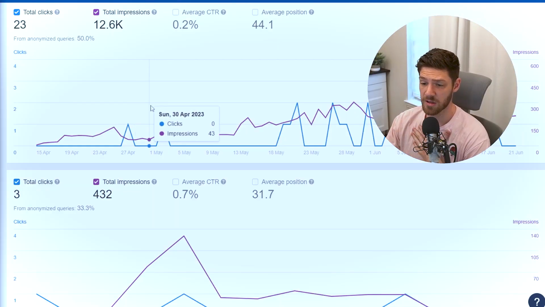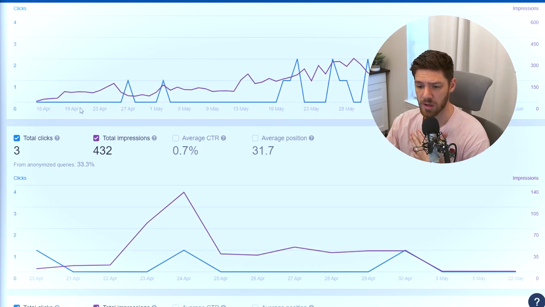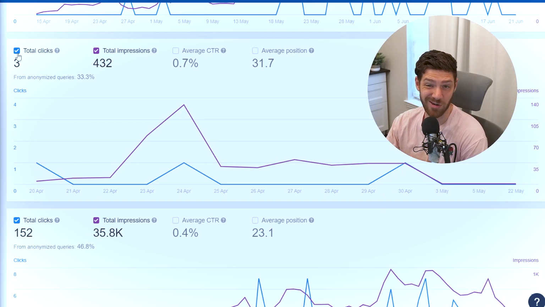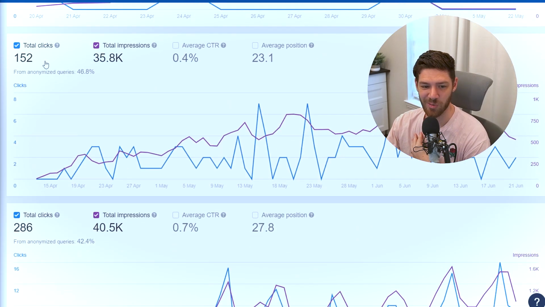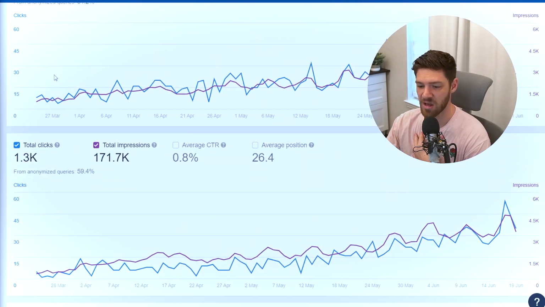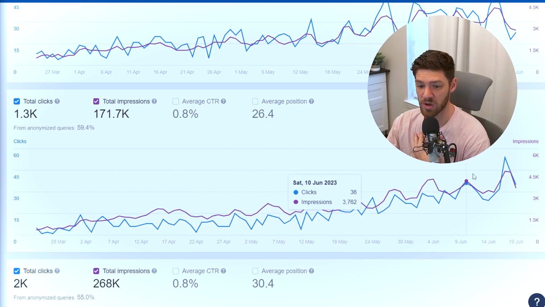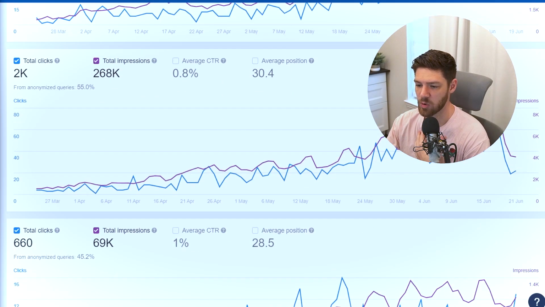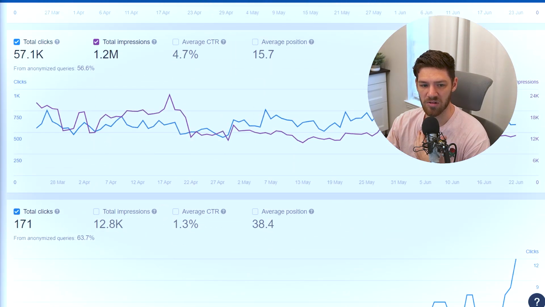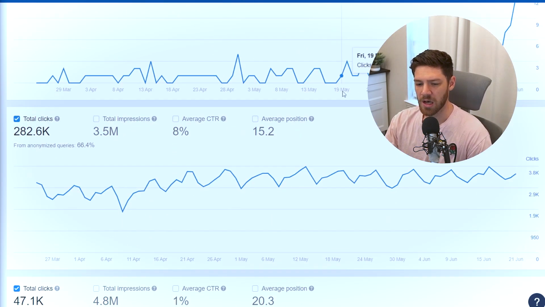So I've got some of these sites listed in Ahrefs here, and you can see this is a Google Search Console to how much traffic. Some of them aren't getting anything yet because they're still pretty young. Some of them are getting hundreds, some of them are getting thousands. But you can see the trend here, right? They're all growing. They're all getting more and more traffic week over week. And so it's like, okay, I guess I'll just hang out with them. I mean, this one's like flying up. So like, I don't know.